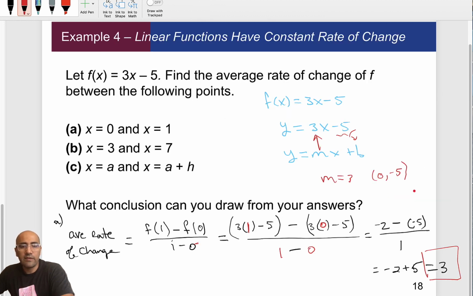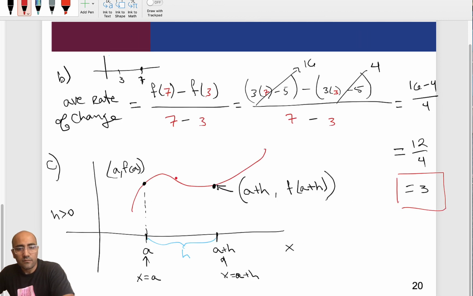Right? And now if we leave it in general, let x equal some random real number value a, and let x equal a plus h, where h is some positive number. Typically it's a positive number. It doesn't necessarily have to be the case, but the way we use it down the road in this notation, we'll end up defining it as a positive number. But for now it doesn't really matter. But x equals some other value a plus h. We can visualize it this way. A and then a plus h.